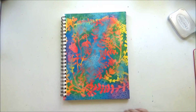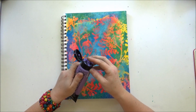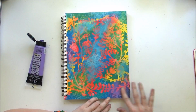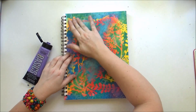So I'm going to dry this to make sure that it doesn't move. I'm going to add a bit more color just to blend in some of the stamped areas into the background, and just to tone down some of the areas and add a bit more color. Why not? It's hard to stop.